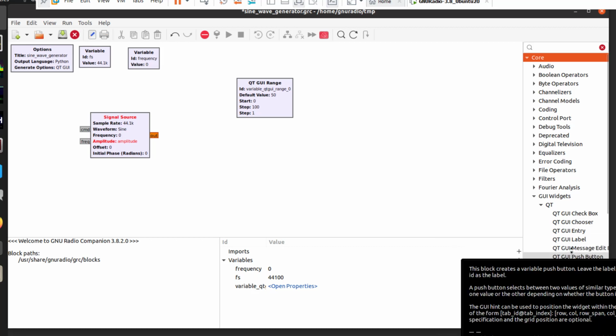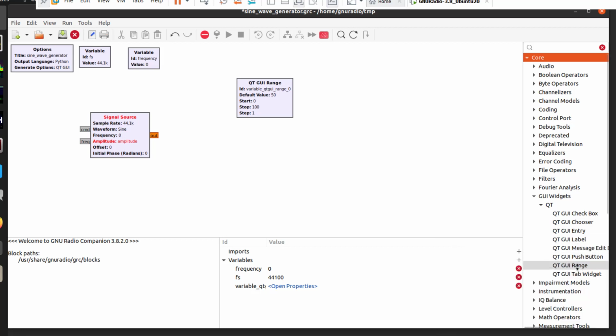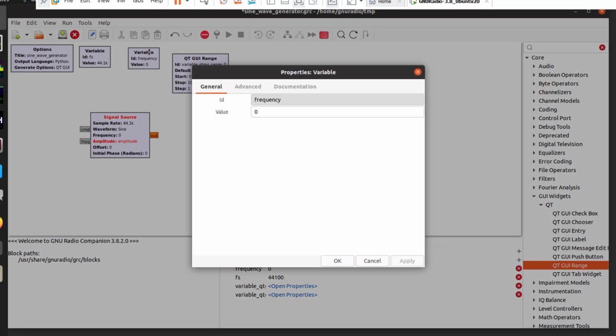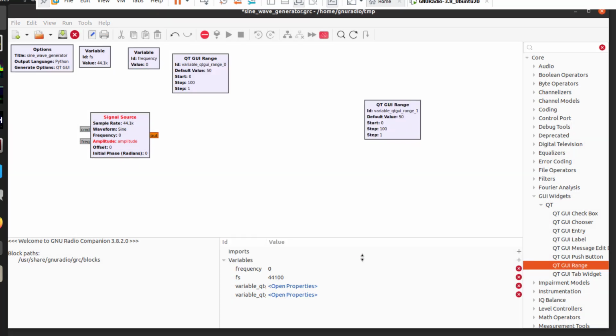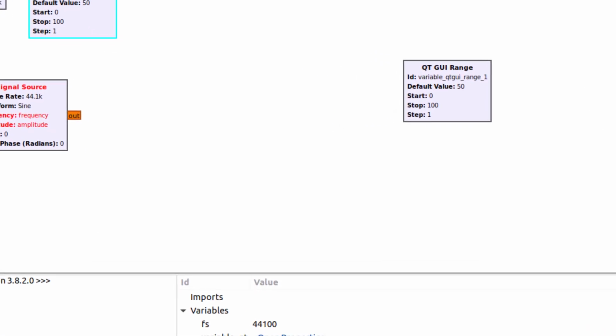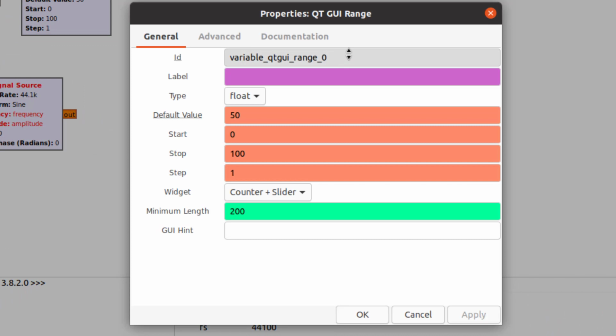And then we could select the range option from there too. And we're actually going to need two of them. So we get rid of the frequency variable because we want to be able to have more flexibility. So instead, we're going to have this variable that we can manipulate in real time.